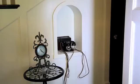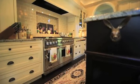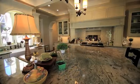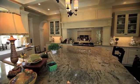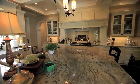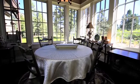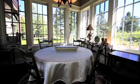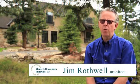One of Rebecca's most important issues for her was she wanted some mystery to the house, some experience, so that as you went from room to room, it didn't lay itself out necessarily obviously. That doesn't mean it was complicated, that doesn't mean it was confusing, but it meant the flow had intrigue to it, that as you went from space to space, there was learning, there was something new going on in each room, there was a different orientation, a little bit of a surprise. So I think the house lays itself out very well that way.